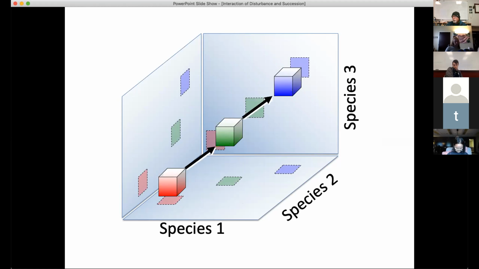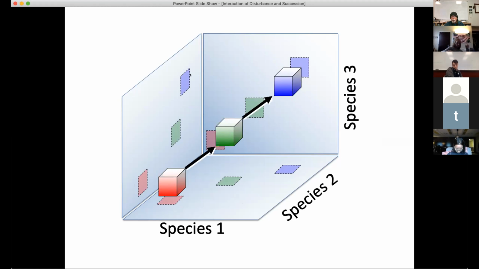And in this case, they're increasing in abundance at about the same rate, such that at the end of this series of stages, you have large numbers of species 2, large numbers of species 1, and large numbers of species 3. And then some disturbance takes you back to the beginning where you have relatively few of these, and then you just march through each of these stages again.